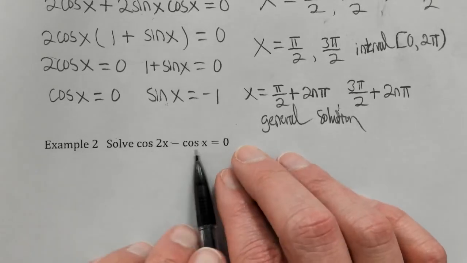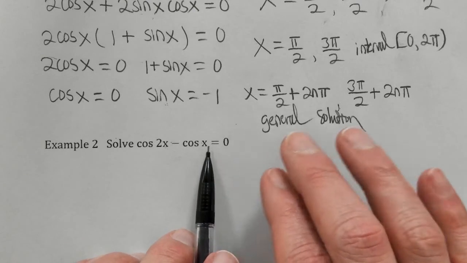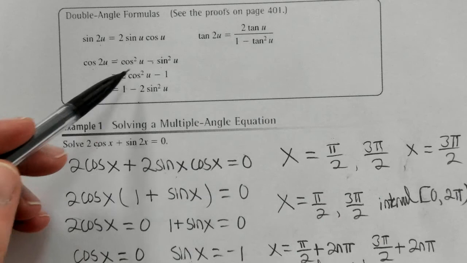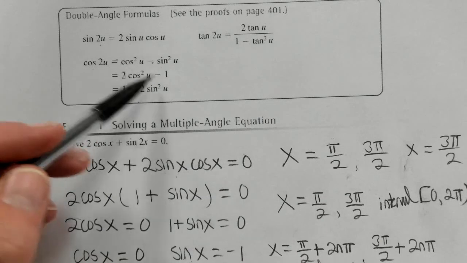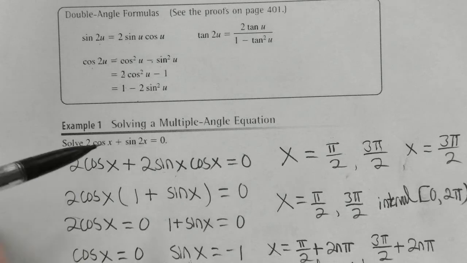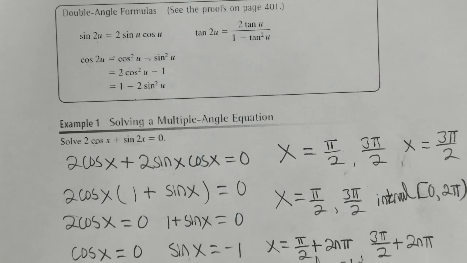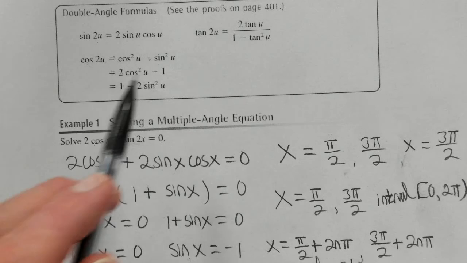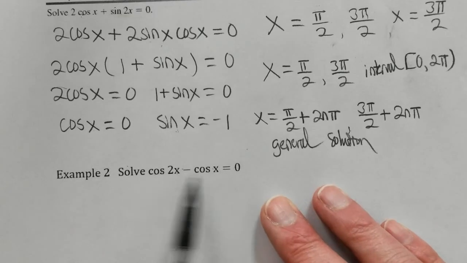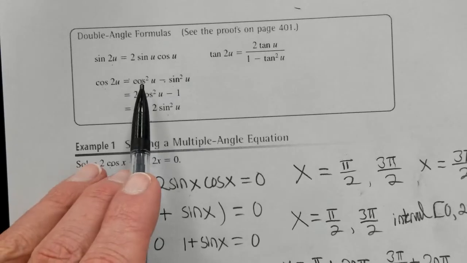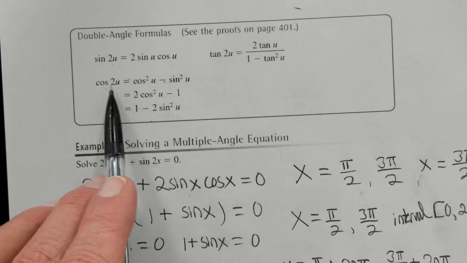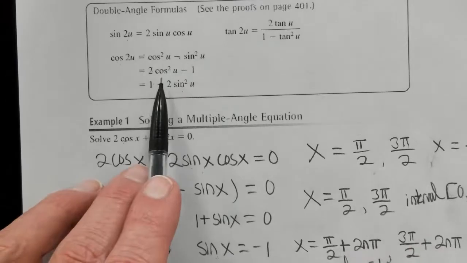Looking at the other term, it's also cosine. And so if I can substitute into something that's all cosine, that would be helpful in trying to get it to a position where it could factor, or maybe something could cancel out. So I don't want to use the one that brings sine into it, because now I'm all cosines. I want to keep it that way. And so I'm not going to use the first one or the third one, but I'm going to use the second one. So I'm going to substitute this to this.